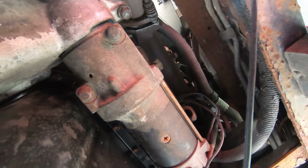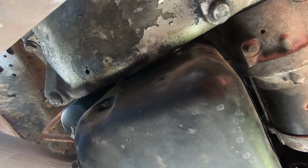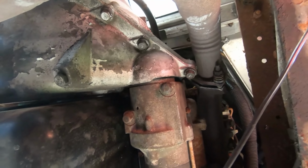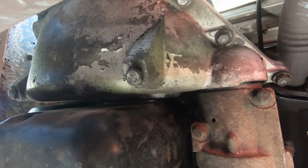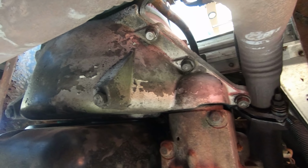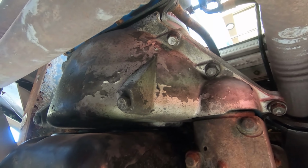All right, we're underneath the mail truck here. There's a big old starter. I didn't realize it was so big. This is a 6.5 liter Detroit diesel. I replaced this oil pan a while ago because it was bent, and I'm interested to make sure I got that rear seal on. I just thought of that when I was under here, but it's a good thing I'm under here. Gonna take this off because I'll be able to check that rear seal. And we'll get this out of the way and get looking at that torque converter while it's driving. That'll be cool. Hopefully I don't have to mess with this exhaust pipe too much. I remember taking this off, but maybe that's because I actually had the oil pan off. So we'll see what happens.